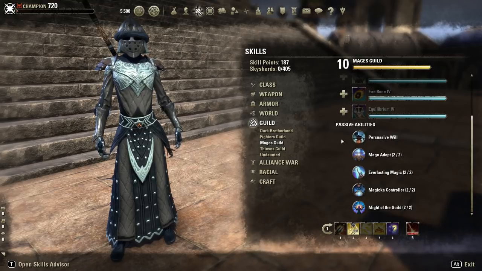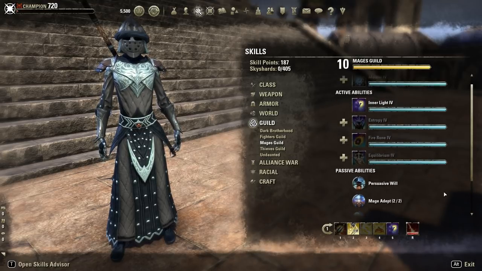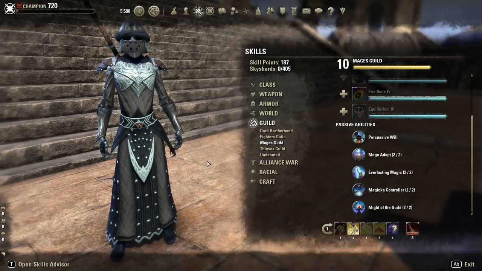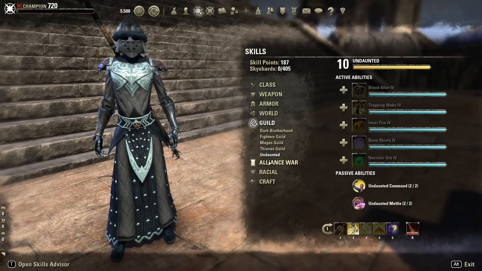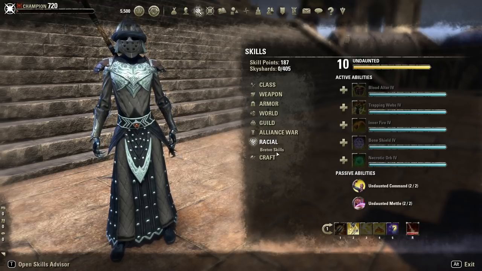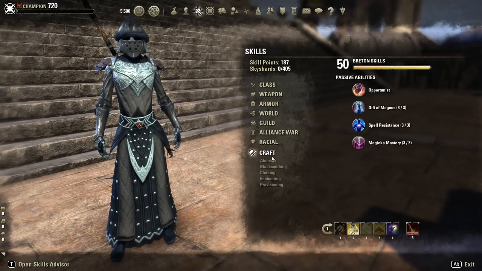And on the mage's guild, I always get all of them. And the main reason why I get all of them is because sometimes I do use the ultimates from these. So, it's kind of nice to have. Moving on to Undaunted, always get the Undaunted passives, and you don't need any Alliance War. We can skip that. And in the Breton, make sure you get all the Breton passives.